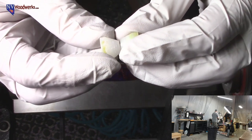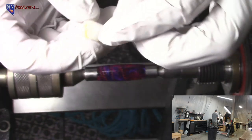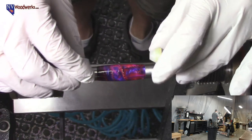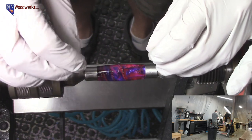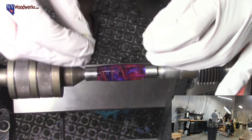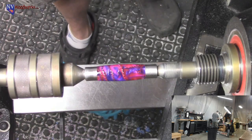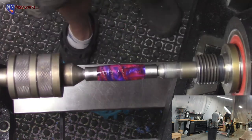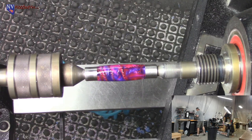Correct me if I'm wrong. Maybe you could just stick these between centers. I've never done it before. So if anybody knows for sure, there is a little bit of a 60 degree thing back. I guess it probably doesn't matter that much. I don't use them, but this is a good way to make sure that you don't get your pen blanks stuck to your bushings.